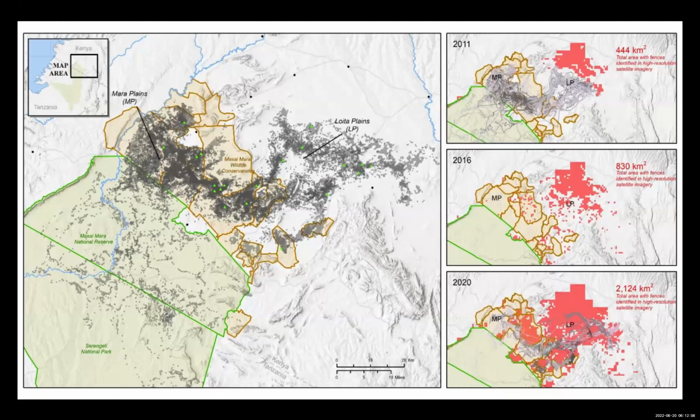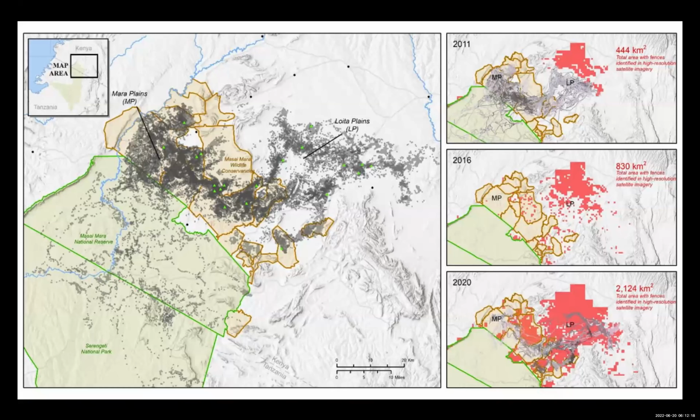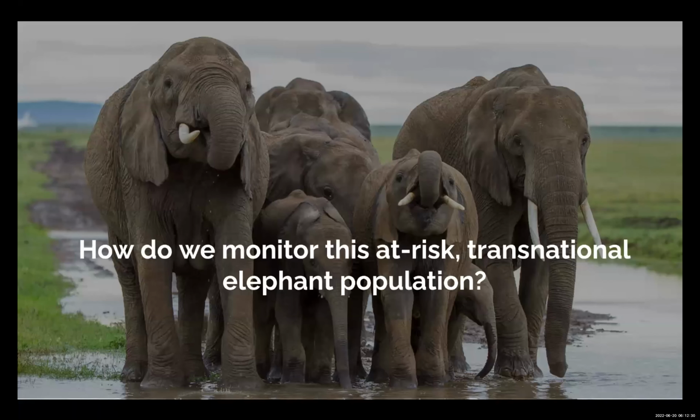And so this is actually, again, looking at the total percentage of fenced area and where that's changed from 2011 down to 2020. Yeah. Is the fencing to protect people or keep the animals inside? It's fencing to keep the wild animals out. I see. Yeah. And a lot of it is electrified. Yeah, so that's a lot of different things that are threatening wild animals.